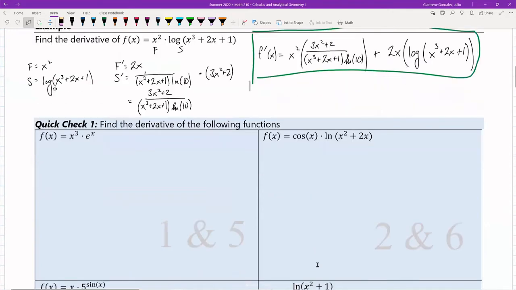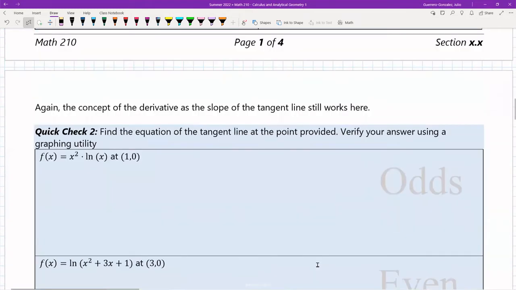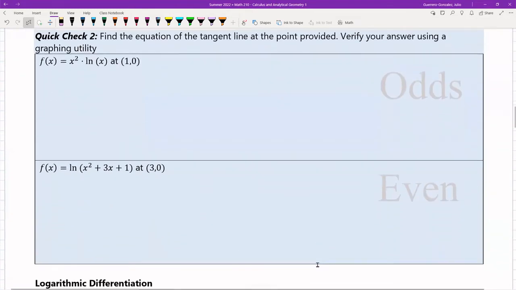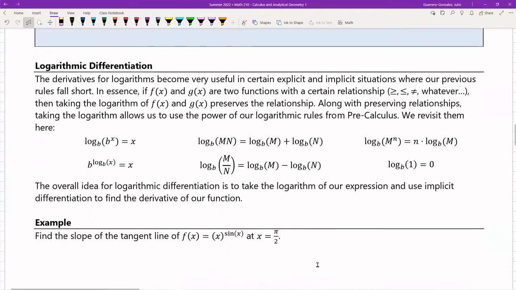Okay. Let's keep going. So here are the quick checks. Make sure you do the one that's pertaining to you. I'm going to have you guys do another quick check. We're back to problems that you can check using the calculator. So if you can use the calculator that I provided, I believe it's in section 3.3, please do so. Okay. All right. So I want to get into this thing right here. It's called logarithmic differentiation. So this is going to require both our logarithmic rules that we just figured out, okay, and some implicit differentiation.